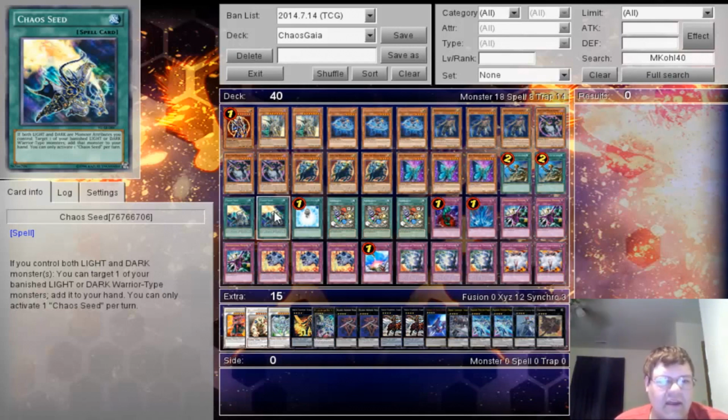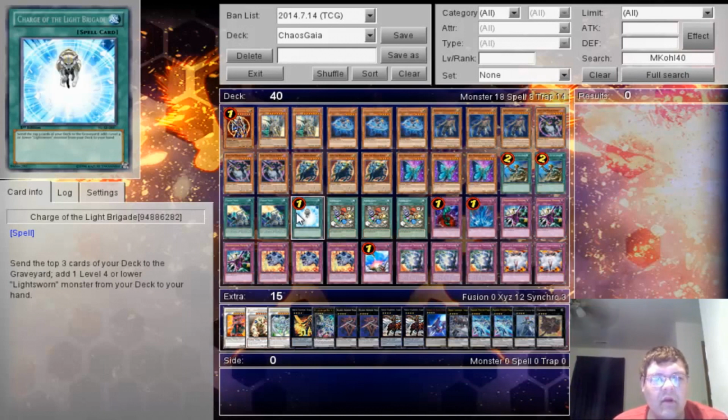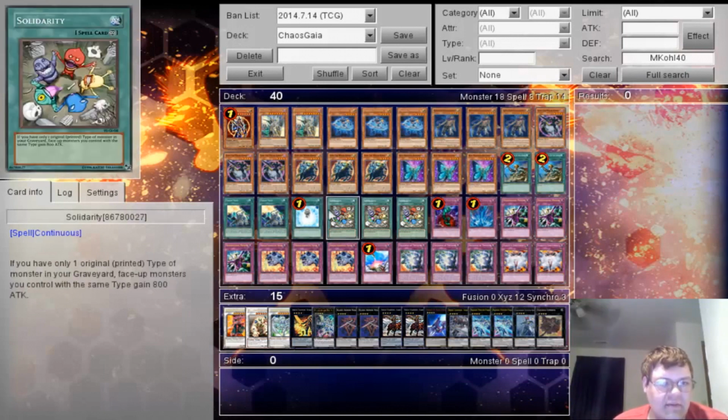It's going to be kind of dead early game when you draw it, and we understood that. That's why we only played 2 copies of it. So if not, you can just set it as an MST bluff if you're really worried about it. 1 Charge, once again, pretty self-explanatory.